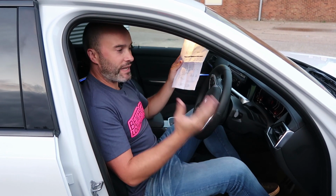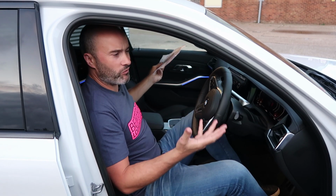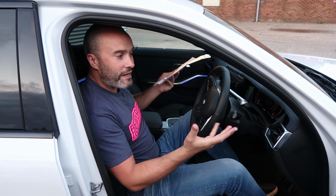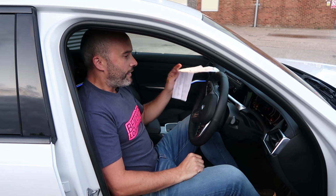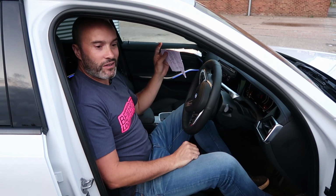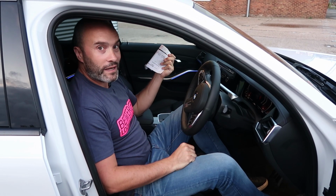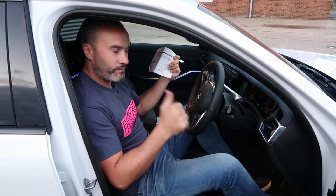The other thing is piano black trim in the interior, which makes it look really good. As you know, piano black looks great. It's quite hard to maintain. So yeah, that's about it really. I think the next thing to do is start it up, hear what it sounds like, and then we'll cut to me tomorrow morning driving this in a really beautiful place, hopefully with beautiful weather.